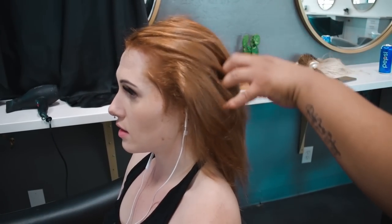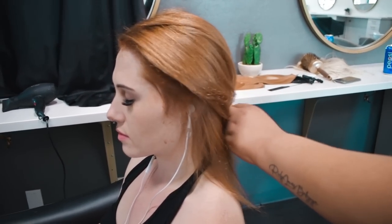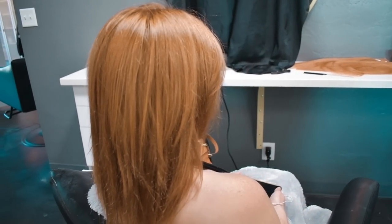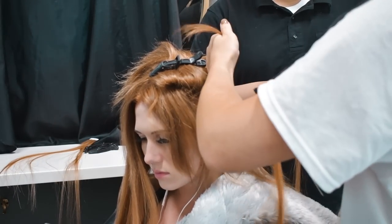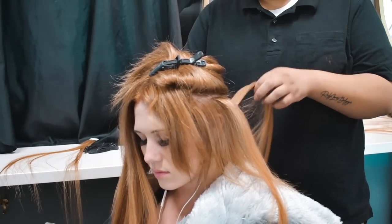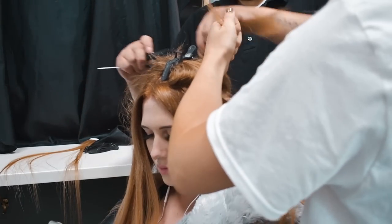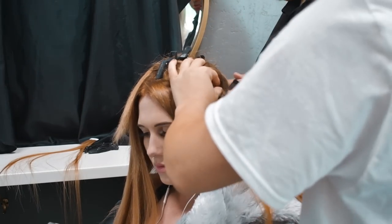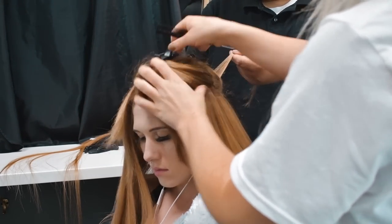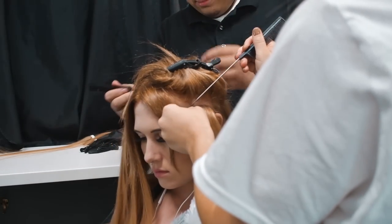This is the final result of the color, and I am dying over how perfect it is. It matches the extensions dead on, and there's such a pretty, vibrant, shiny red, and it looks so natural too — it doesn't look too fake. I'm actually really impressed I was able to come up with this formula because I don't typically do redheads. I have one redhead client, and it's more of a vibrant violet red, and I mostly do blondes — so this was a fun challenge and I'm so happy with the way it turned out. Now we are just adding in 22-inch extensions from my hair extension line — our new color, the Beckham. Super excited about it, and I think she pulls it off fabulously.